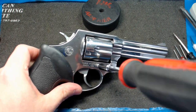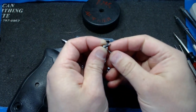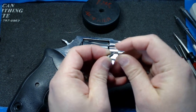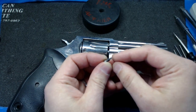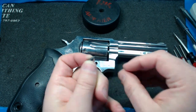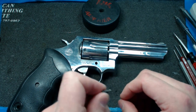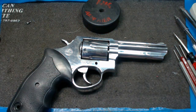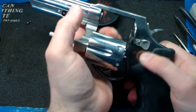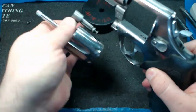This first screw holds in the cylinder itself and comes in a couple of different variations. The most common has a detent and spring built into the body of the screw; sometimes there's just a solid point on the screw. Both have the same general failure: somebody tries to take the cylinder off without taking the screw all the way out and makes a mess. So once that screw is out, open the cylinder with the cylinder release, slide it out straight by the crane, and set the frame aside.